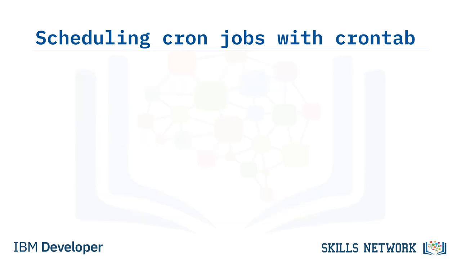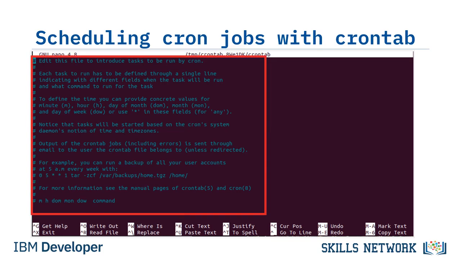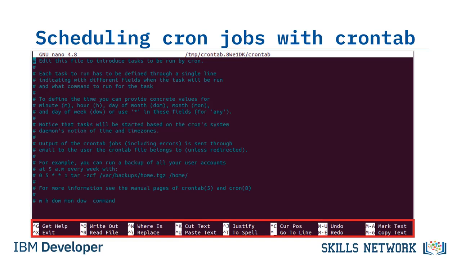Let's take a closer look at each of these steps. Entering crontab -e on the command line opens the default text editor. In this case, the default editor is GNU Nano. Conveniently, instructions for setting up cron jobs are included here as comments. Instructions for using the editor are also included, but you likely will only need Ctrl+X in this context.